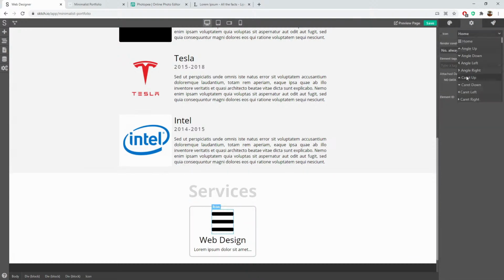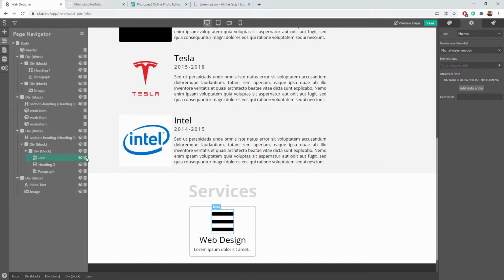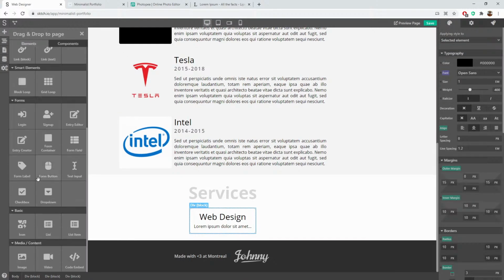Okay, let's find an icon that might fit that. Okay, so we don't have a good icon to fit this. So what we can do is maybe use an image instead of an icon. So let's do that. We're going to remove this icon, and instead we're going to import an image.